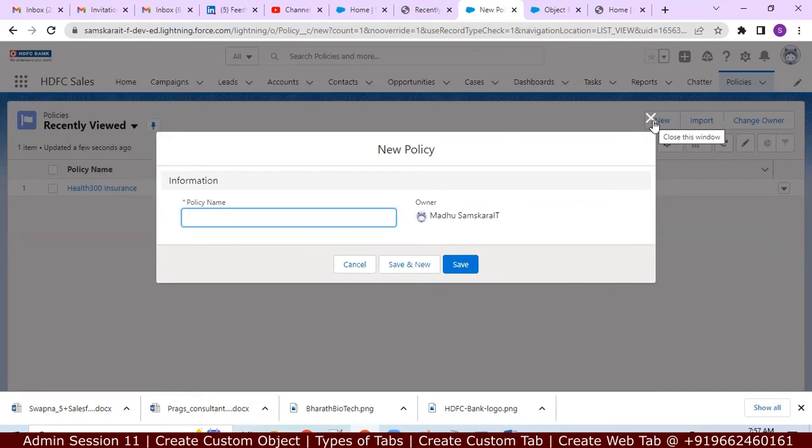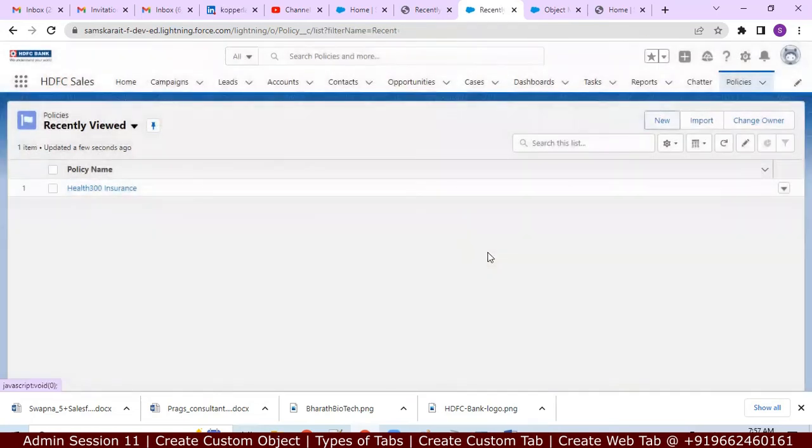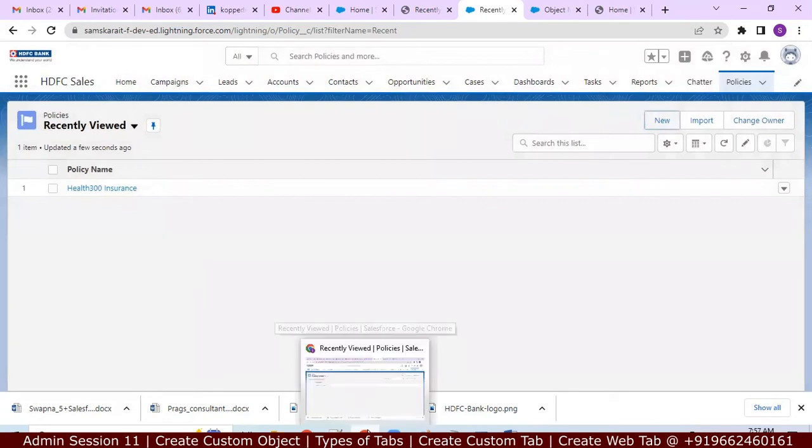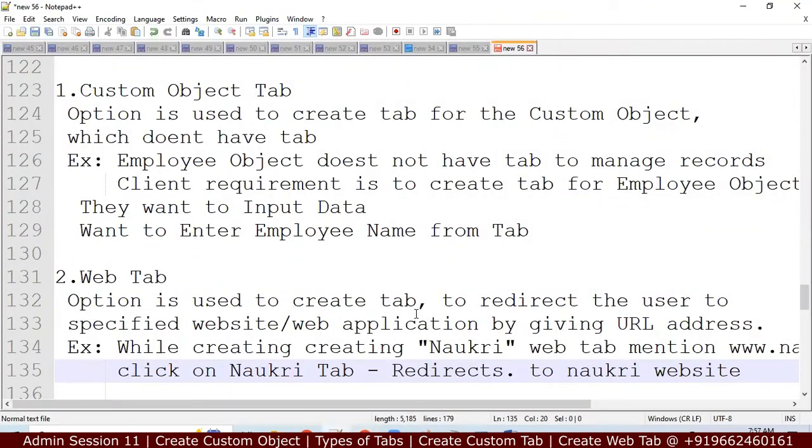What their requirement is, we have some external third party. They are making payrolls and taking care of everything. Payroll we are not taking. Then what we do is, we create a tab for that object.